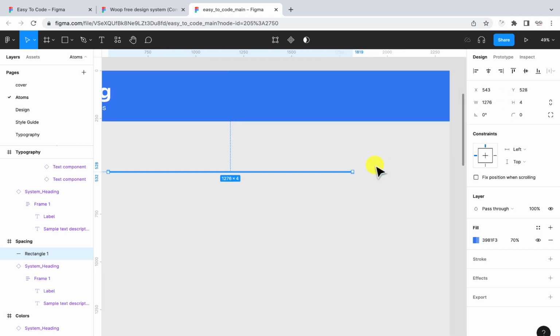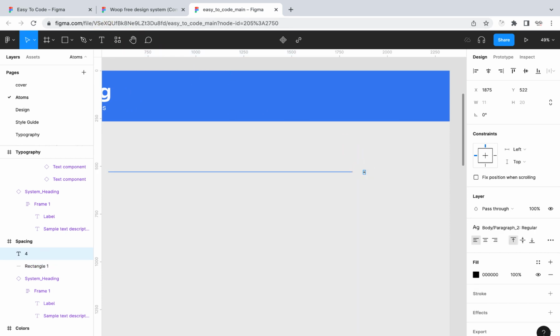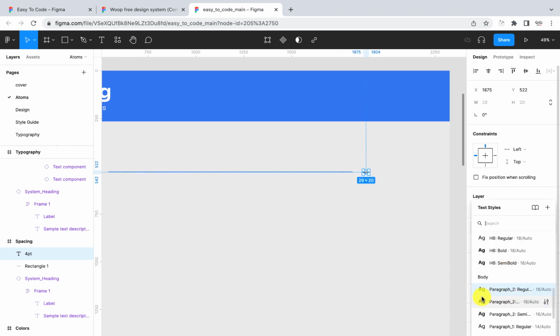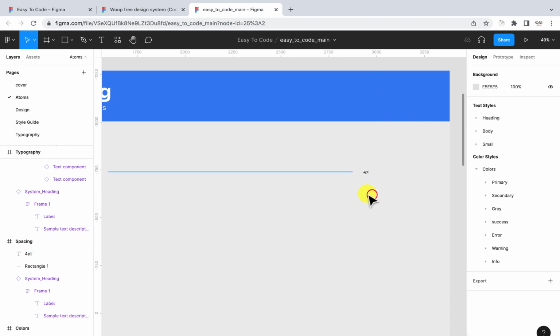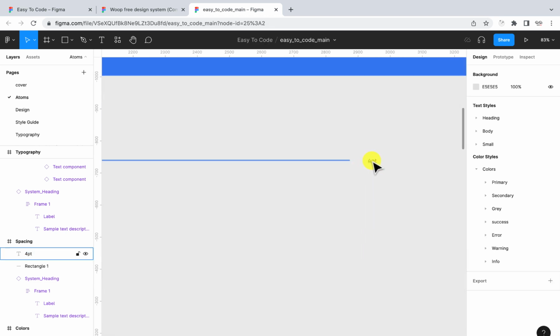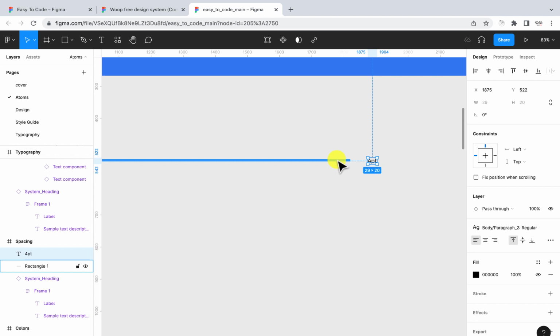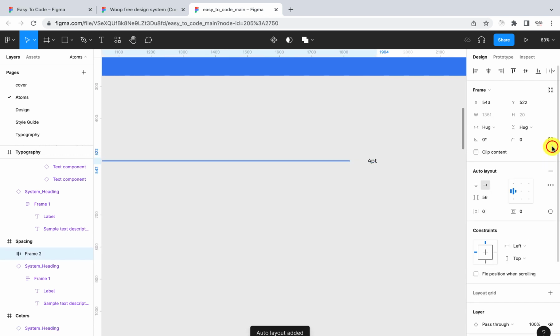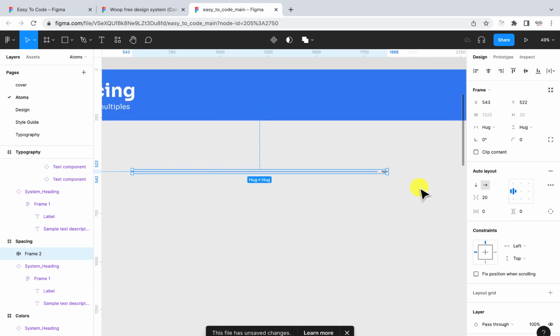Yep. And I'll write a text, and let's call this one 4pt, that's 4 points. And this is on our body regular. Yep. Once I have this, now select this and this. While I select both of them together, I'm going to add auto layout in the middle, and just give it like 20 between them, and I'm good to go.